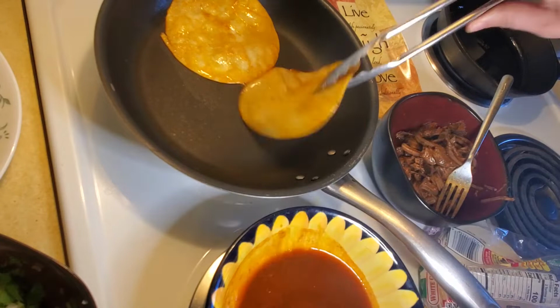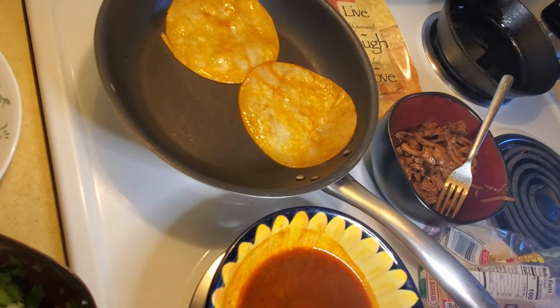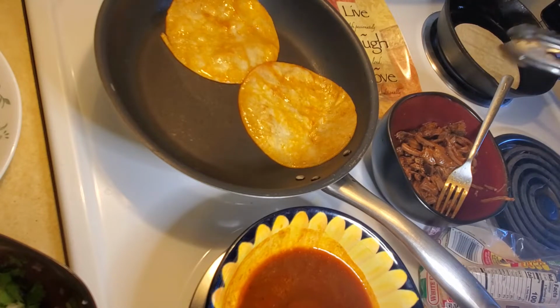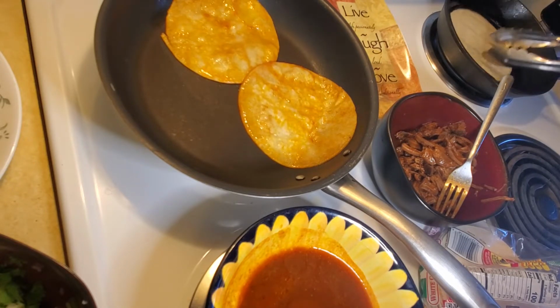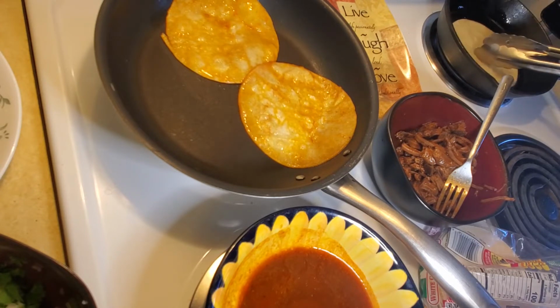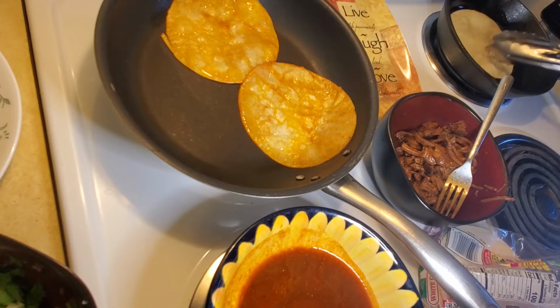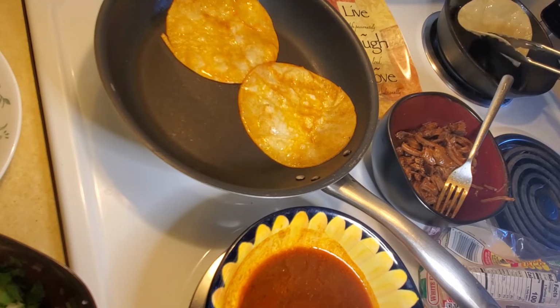This is definitely a dish that is not for people that are on a diet. This is a full fat, full flavor dish, and I really don't know that there's a way to cut the corners on that besides just eating the birria de res by itself without the tacos. Then that would definitely cut down the calories a lot.